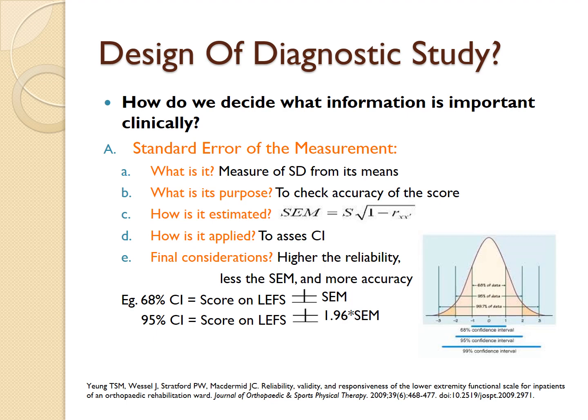Anyone using the tools, or in case it can be an outcome scale as well, should be aware of the standard error of measurement, because it allows us to quantify the extent to which the scores are accurate by looking at the deviation from the mean. So any test or any study which has a low level of standard error of measurement has a high level of accuracy. Here, for example, let's look at the lower extremity functional index.